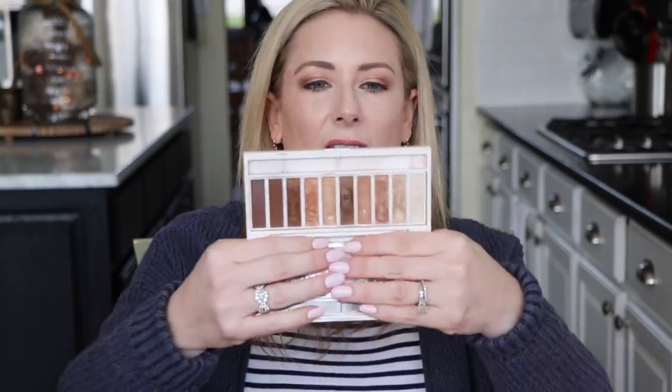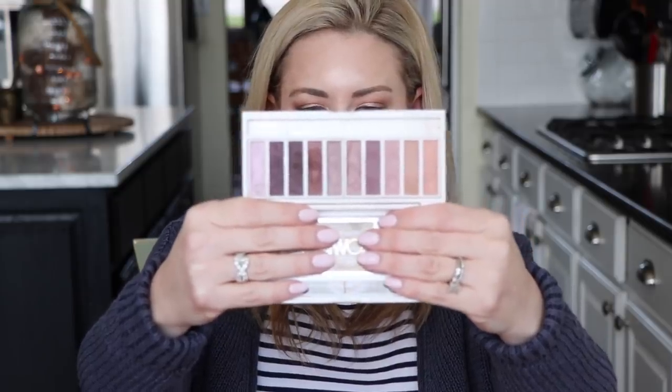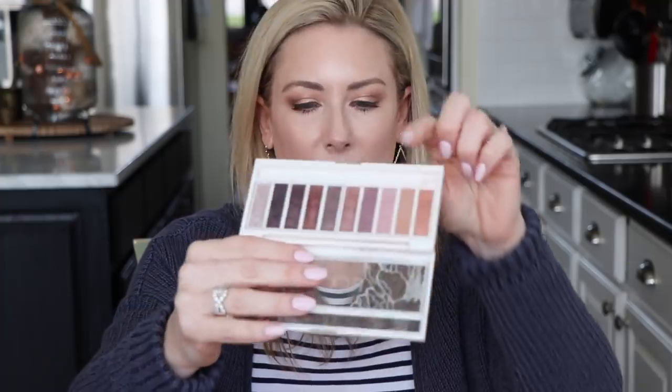Another favorite from the Flower Beauty collection in 2017 and still a huge favorite is their Shimmer and Shade Eyeshadow Palette in Golden Natural, which is what I have on right now. It's a really nice bronzy undertone with a lot of metallics and some mattes too. I loved it so much I went back and picked up Warm Natural, but I'm sorry to say I never reach for it — it's definitely cool-toned and I'm just not as into purples, but I'm keeping it around.